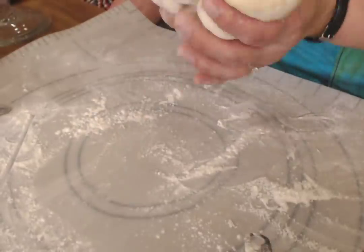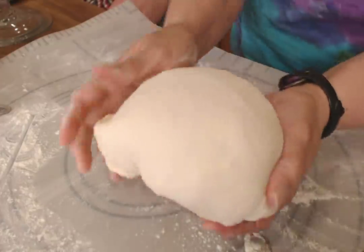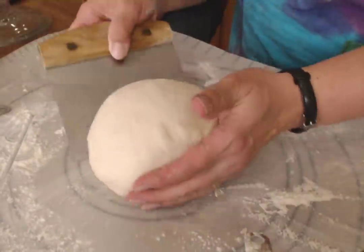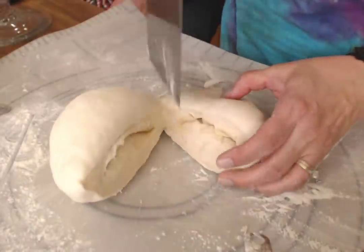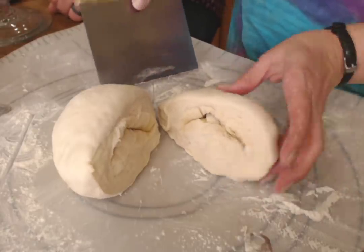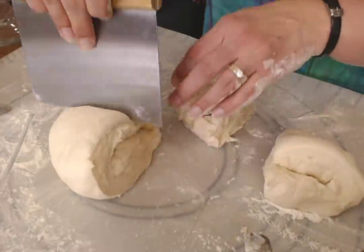All right, so you're going to put this into its dough ball again. A little lower. There you go. In your dough ball, right there. Now, you're going to cut this in half. We will cut into the bread a little bit later. She's going to show how to make these rolls. So I cut this in half. I'm going to cut each piece in half again.